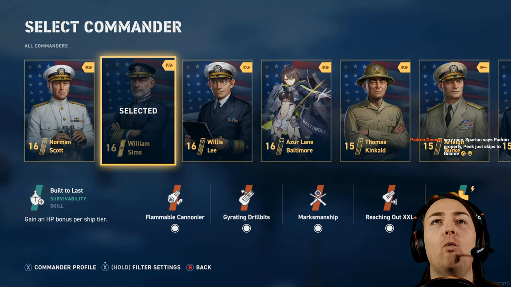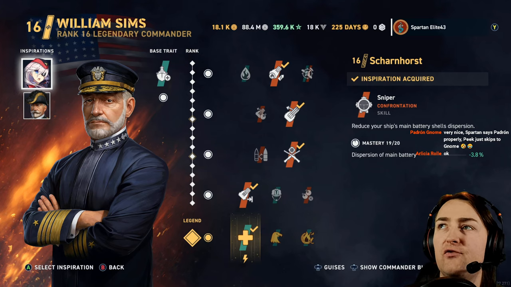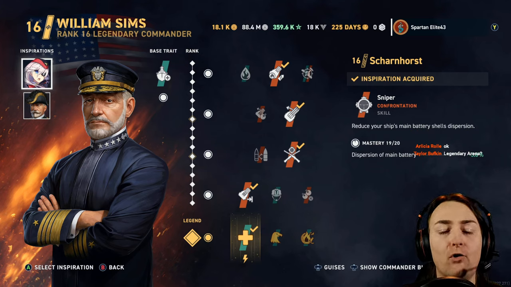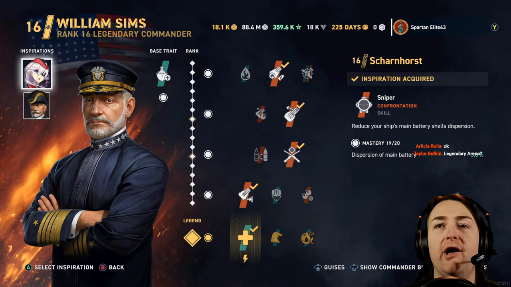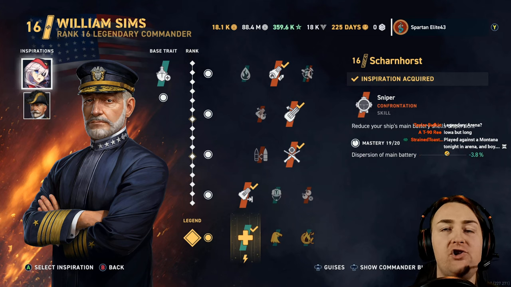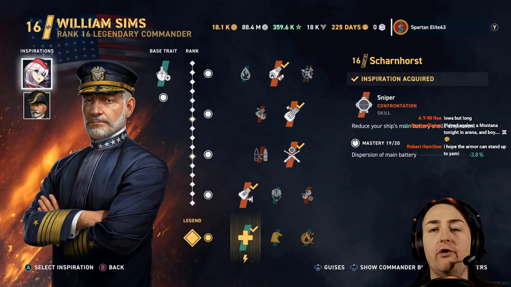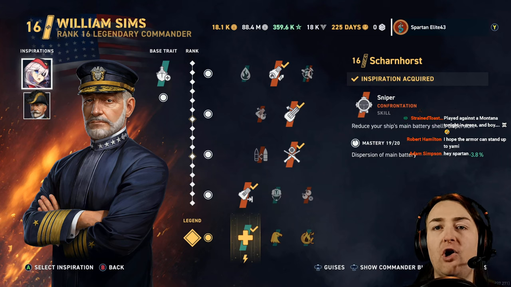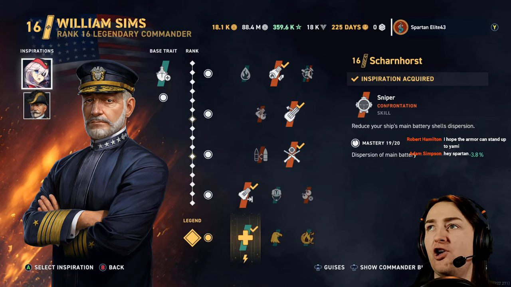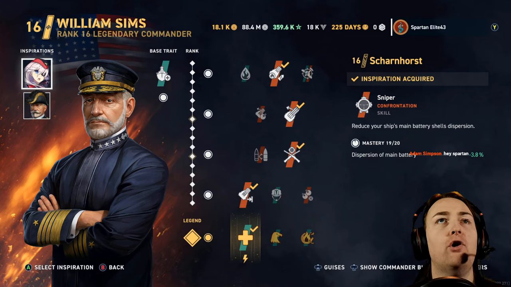Commanders first, we're running William Sims. Big surprise, right? We also use Azur Lane Scharnhorst, which is for the shells' dispersion, which means the overall circle that surrounds the ship that you're trying to shoot at gets smaller. You could use Andrew Cunningham, which changes the grouping of the shells, which is actually not the overall circle that the shells can land in, but makes each individual shell tend to stick closer to one another rather than spreading out. Personally, I prefer the smaller shell dispersion versus the grouping, in my opinion. But if you don't have Scharnhorst, you don't have it.